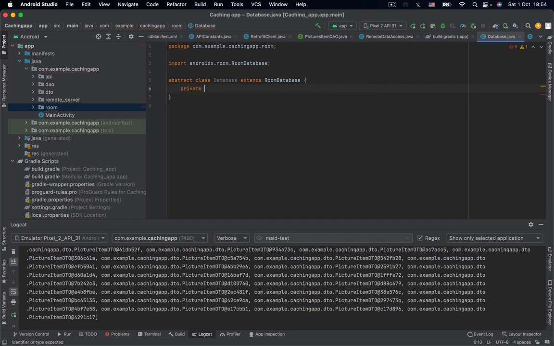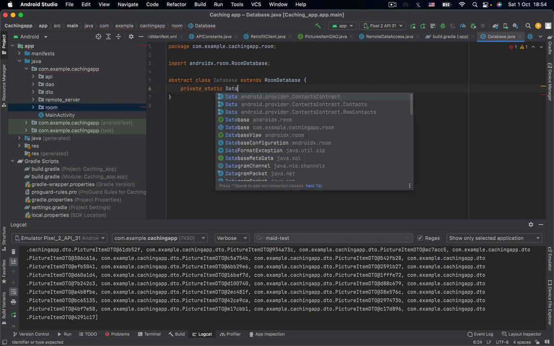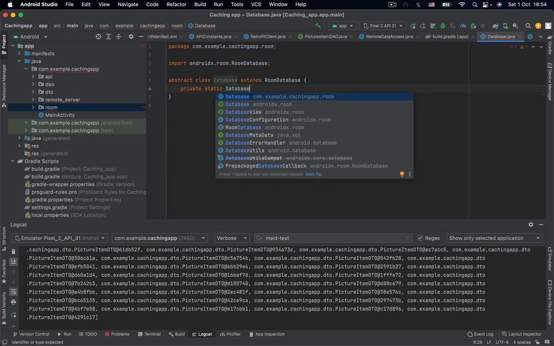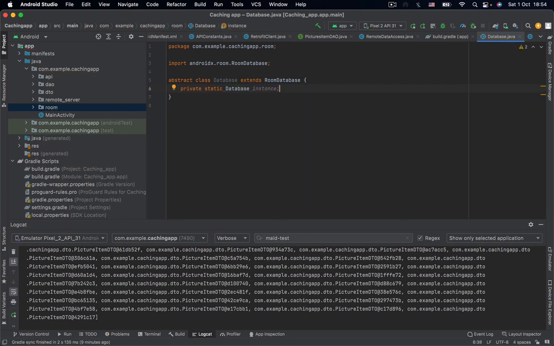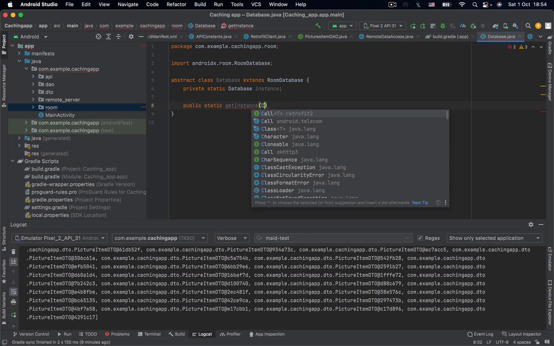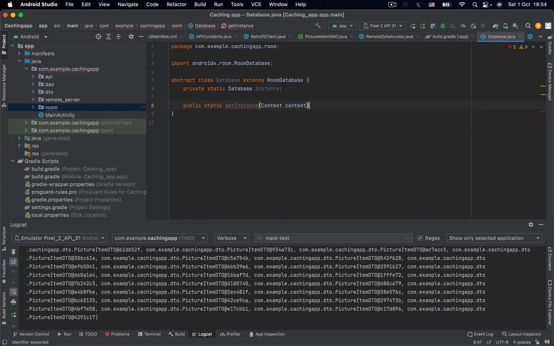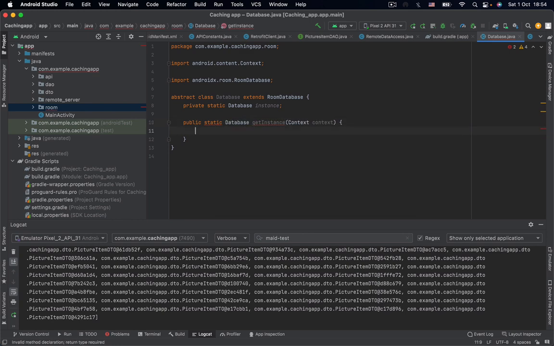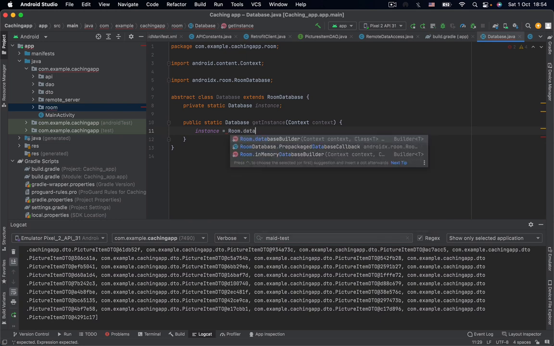So we will simply say private static database instance, and we will add public static getInstance, which will accept context in here. We need to return database, and the instance will be created in this way: Room.databaseBuilder.